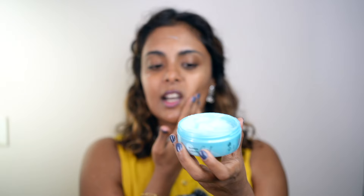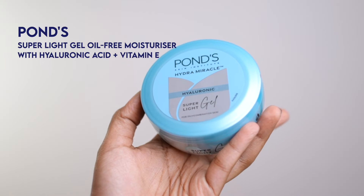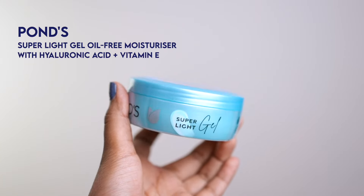In winter, my skin tends to get pretty dry and I think everybody's skin is the same. Try to get a moisturizer with hyaluronic acid, ceramides, or peptides — those are the ingredients you want to look out for. I'm using the Pond's moisturizer with hyaluronic acid, the Hydrate and Strengthen one. I love it because it's perfect for layering — it's so lightweight with a gel texture, and it has hyaluronic acid so whatever you apply on top will stick and keep your skin looking plump all day long.